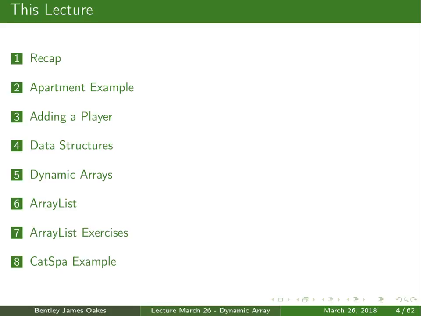Okay, so what are we going to talk about? I'm just going to recap what we were talking about before with the overloading and everything. I think I'm going to leave the apartment example until the end. I'm actually going to skip over to do data structures, and then we'll do the apartment example at the end of class. So we're going to talk about data structures, dynamic arrays, so creating your own array that can change size. Then I'll show you guys ArrayList, which is a built-in way of having a dynamic array. It's really nice to use, so I want to show that to you guys, and it's definitely on the last assignment. And then if we can, we'll talk about cat spas, because that's obviously very important.